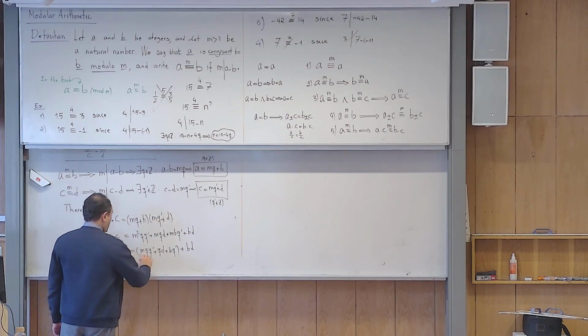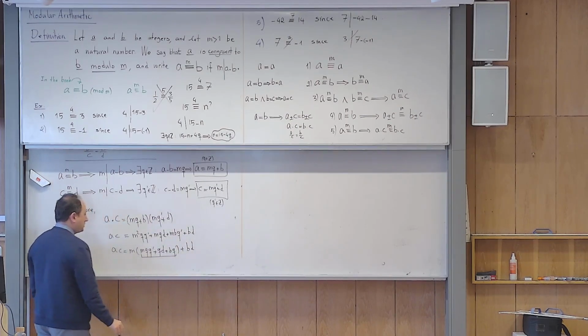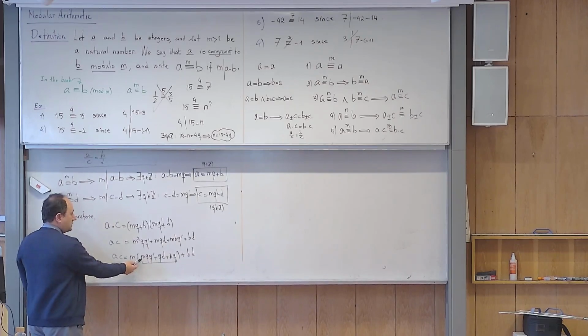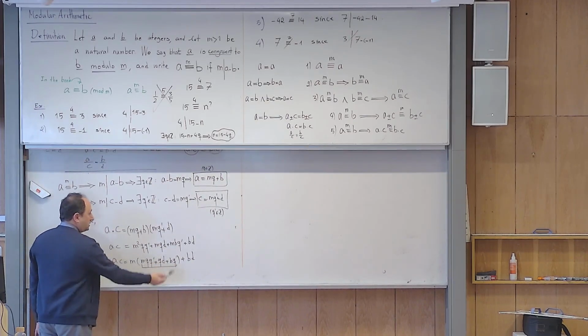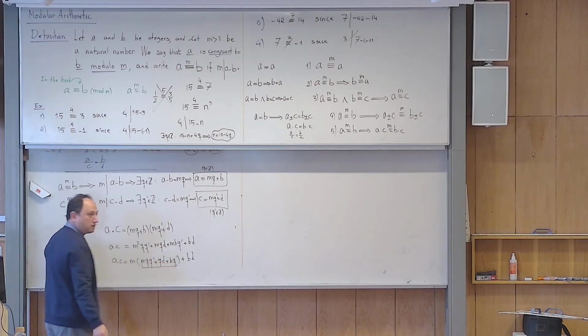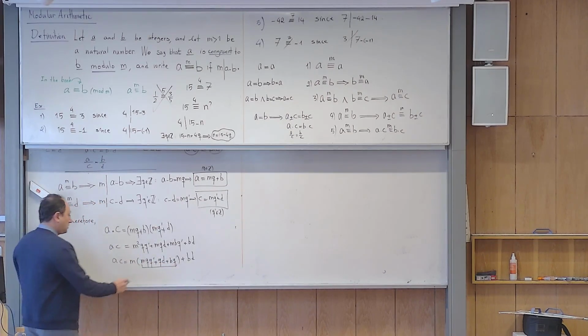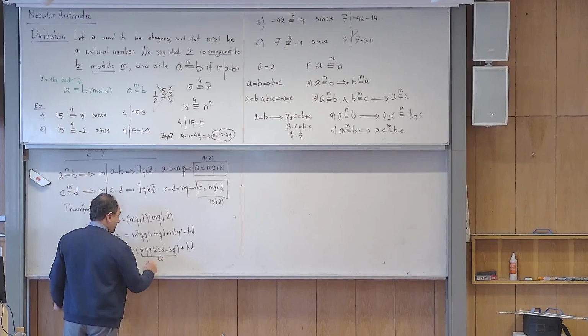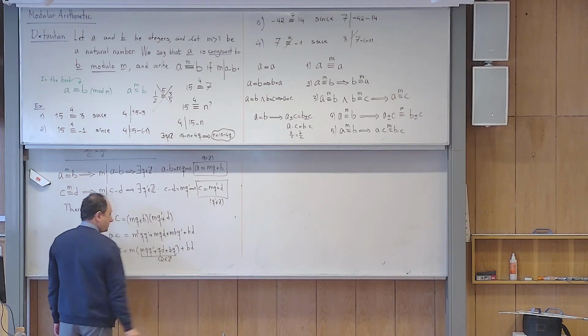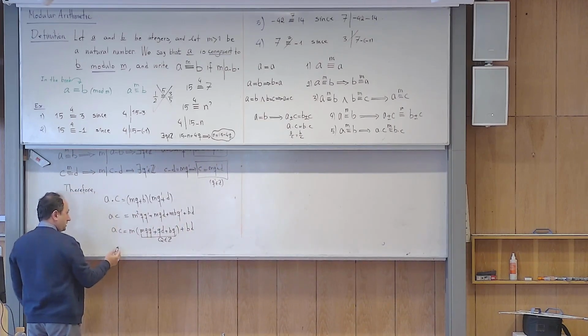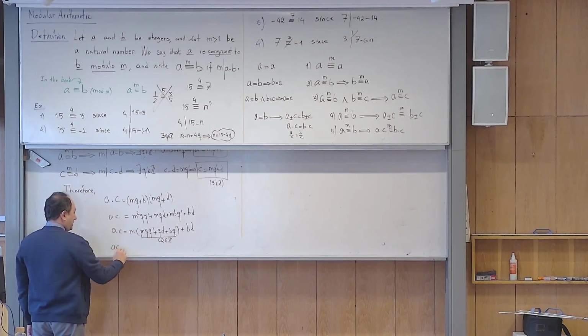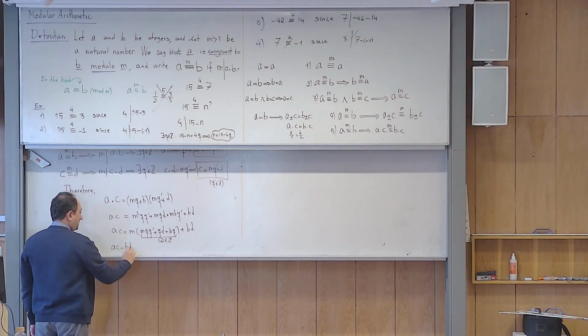But can I make sure that this is actually an integer? Yes, because M is a natural number, Q and Q prime are integers, B and D are integers, so this combination definitely is an integer. So I can call it capital Q, which I am sure is an integer. So let me write it here. Now I move BD to the left. There is a reason I'm doing that. So AC minus BD is M times Q.